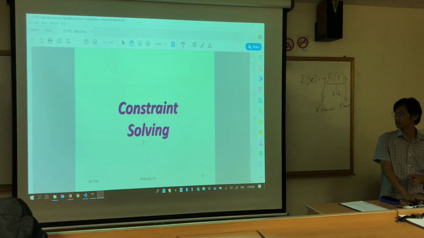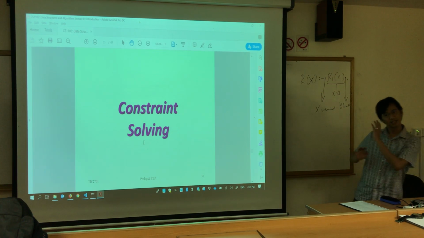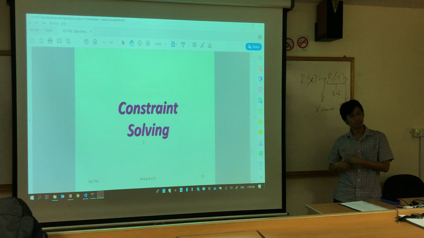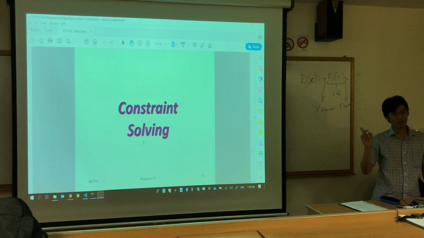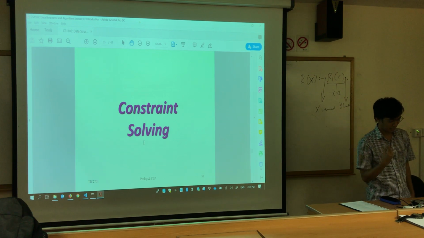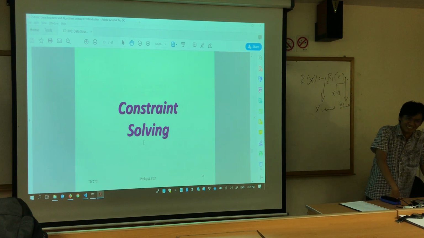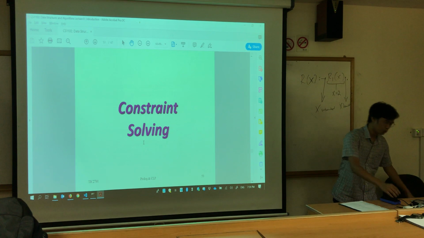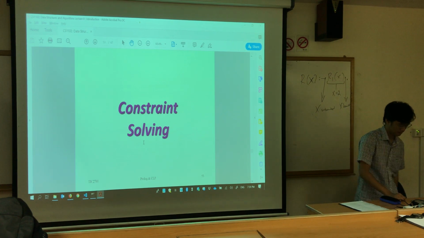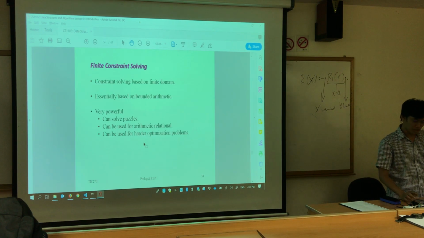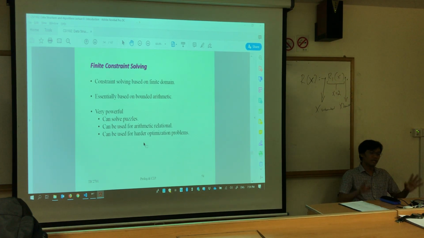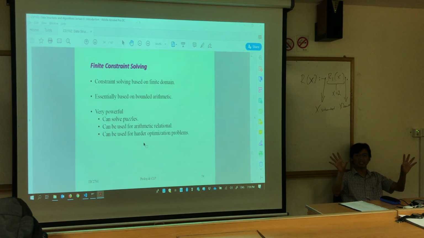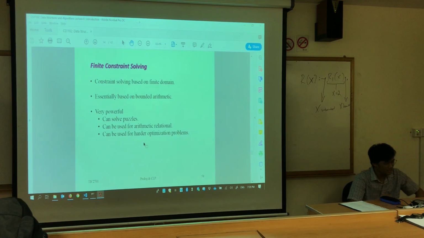Okay, so let's go into the constraint solving part. This is the part that is fun because you can use it to solve puzzles. The downside is that the last puzzle, the 5 houses, I couldn't run it to completion. The search space is so big. So to do constraint solving, the easiest way will be we put everything into numbers, right? Because it is easy to deal with numbers.